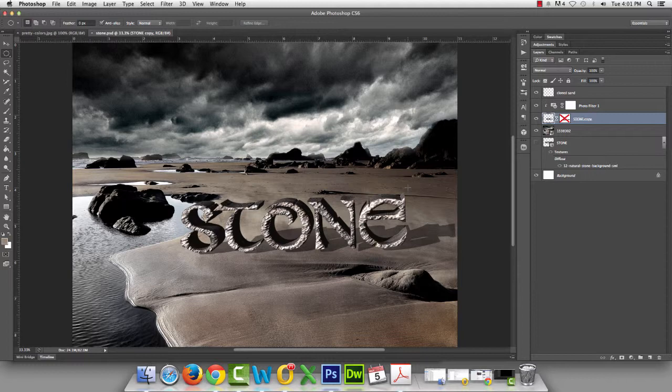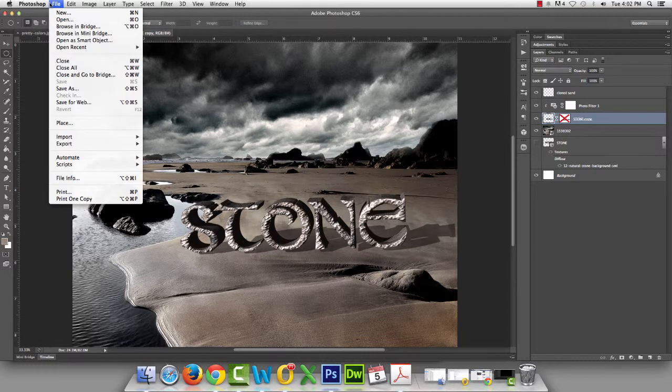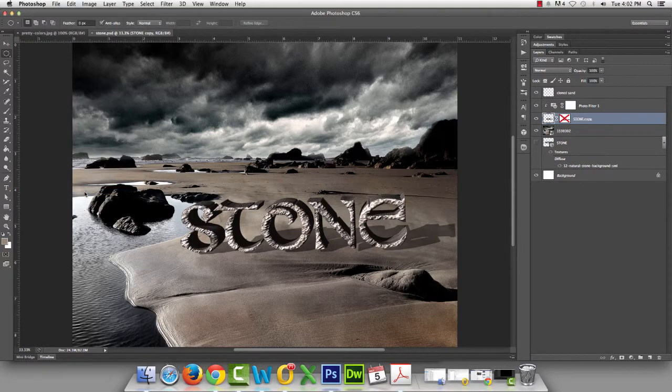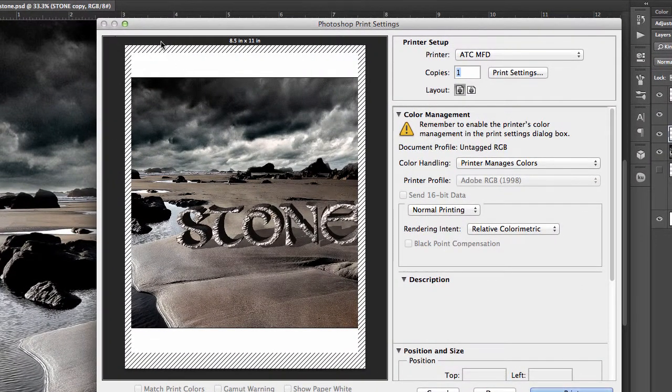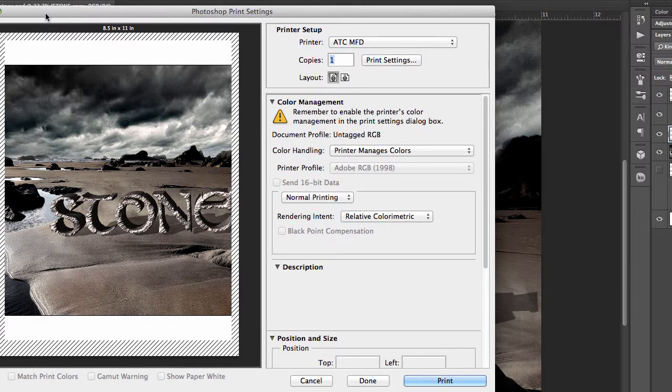So one of the options that you had was to produce a printed portfolio. Some of you have already done so. They came out very nicely, but every computer is going to have different printing profiles based upon what the needs of that particular print are. So as with any other software you print, File, Print would be where you would go. And typically, in a PC or a Mac, you're going to get this same sort of dialog box that should pop up if you're printing out of Photoshop.